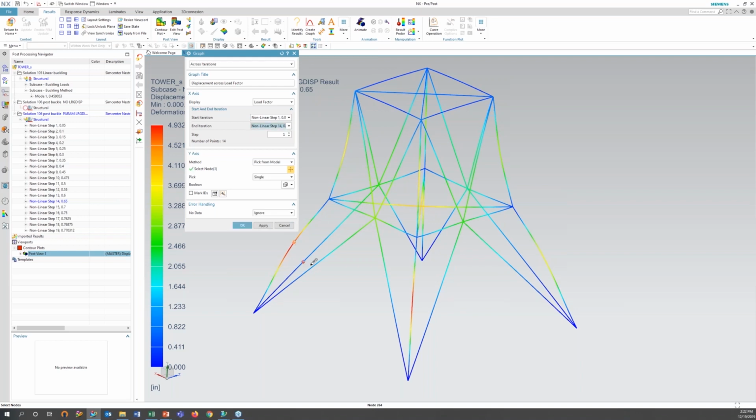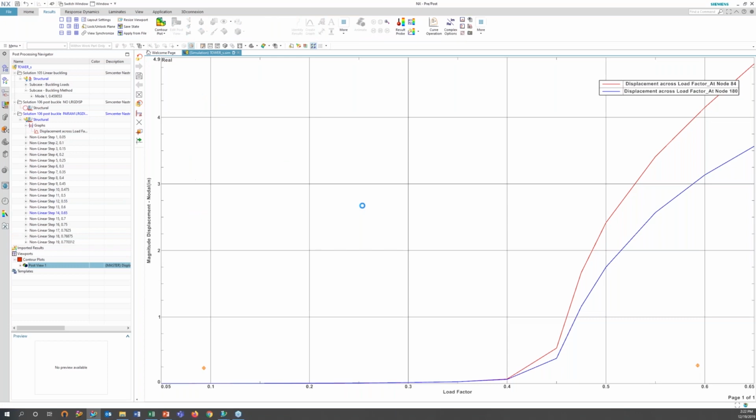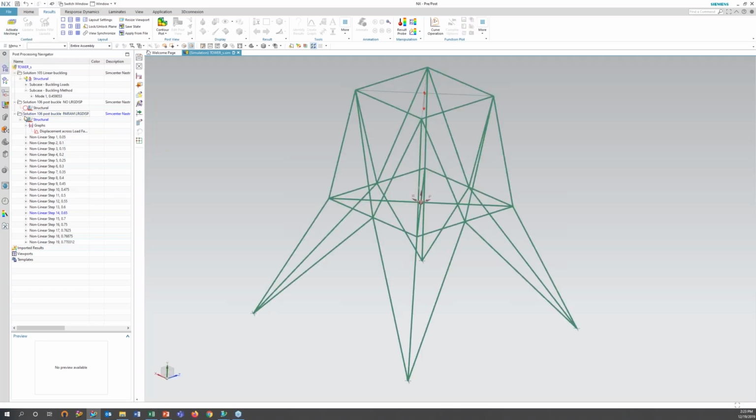And maybe I want to see this node, I can go ahead and graph that. And you can see at about right here's that 0.45, this thing starts to take off. And that's what it's telling us, that at some point this thing starts to buckle. And the nice thing about including these nonlinear effects is I can see what happened after it buckles, because maybe I'm trying to figure out what's going on post-buckling. And this really shows the difference if you do have geometric nonlinearity on your model.